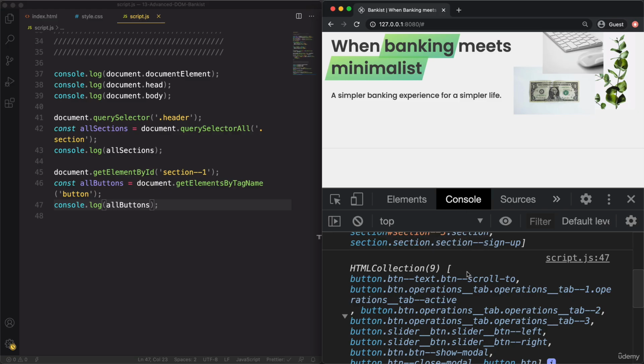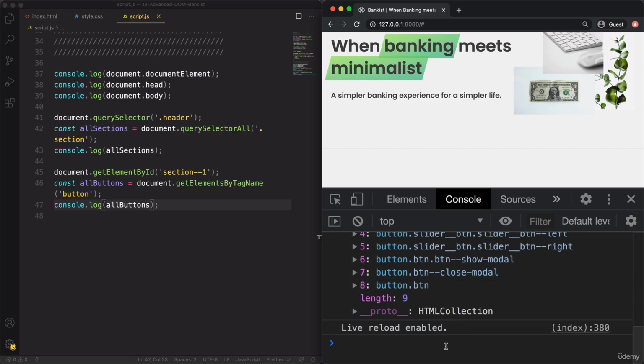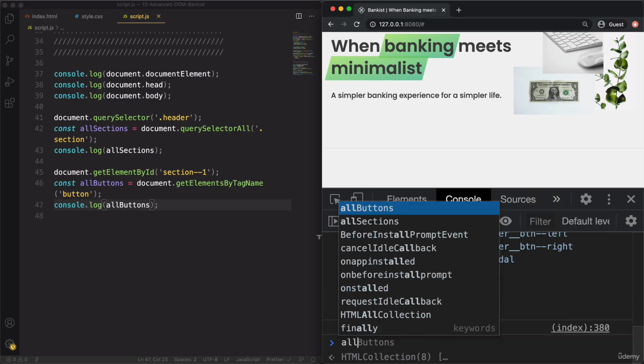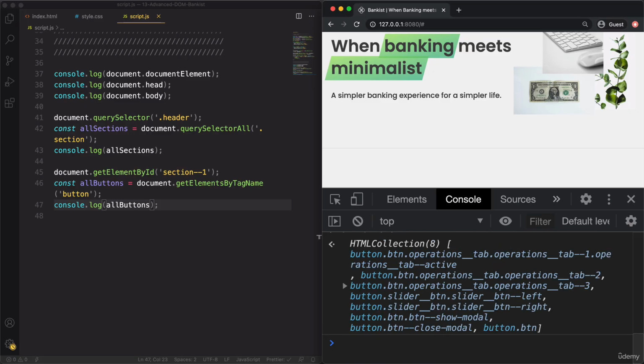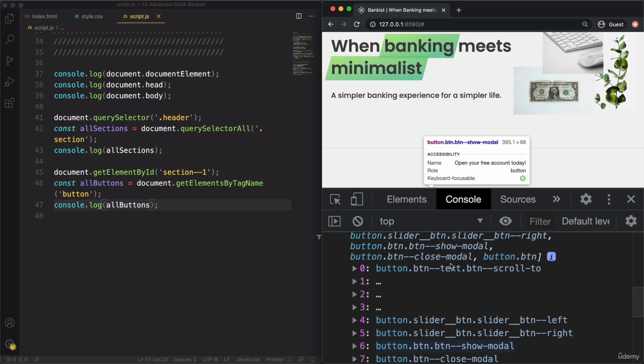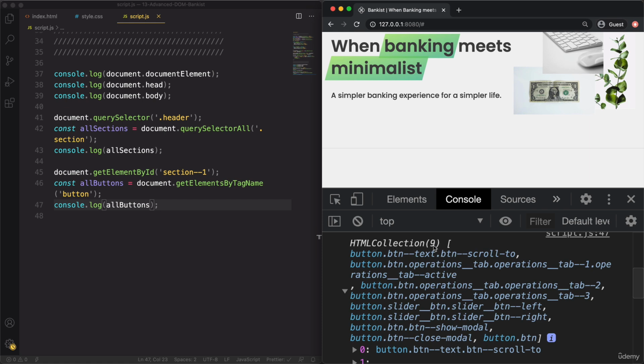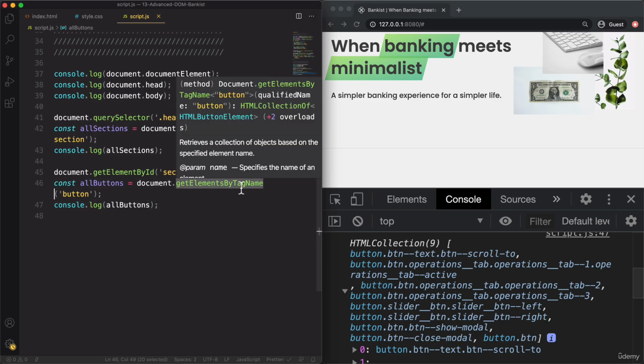And then if I go back here to the console and try to read the allButtons again, then you see that we only have 8 elements in here, while before we had 9, right? So that's something very important to keep in mind when you use this selector here, okay?